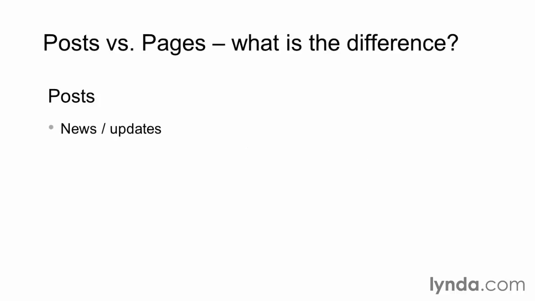Well, posts are what you expect to see anytime you visit a blog or a magazine or a news site. It's those frequently updated items that appear at the top of the front page and also in indexes. So anytime you publish an article or a news item or an opinion piece or an image or a video, it's usually a post. Posts are easy to identify because the most recent post always appears at the top and pushes the other posts down in reverse chronological order.